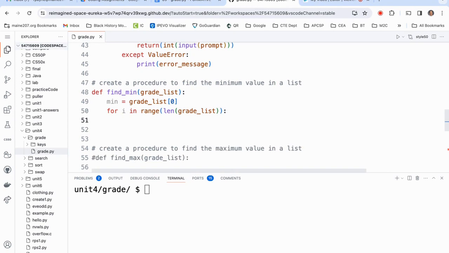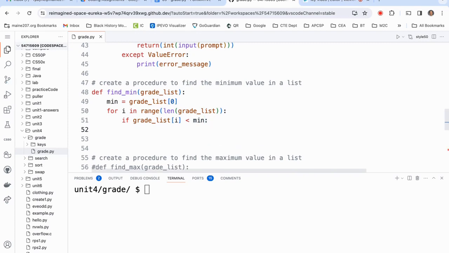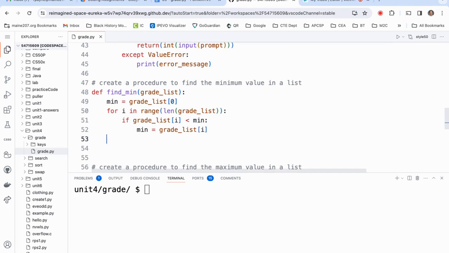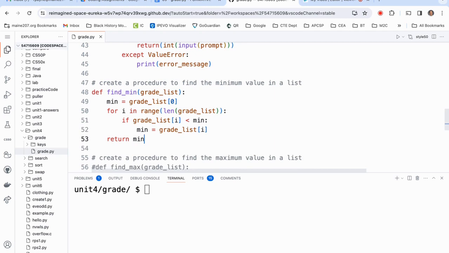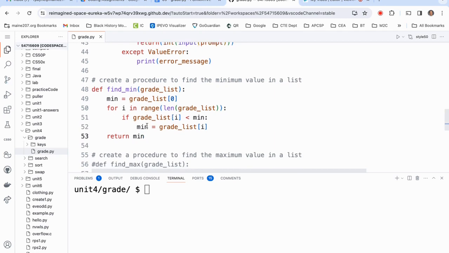And for each element, if grade_list[i] is less than the current min, that means we found a new min. So we update min equals grade_list[i]. Oops, not double bracket, just i. All right, and then after we traverse the whole list, we return min.